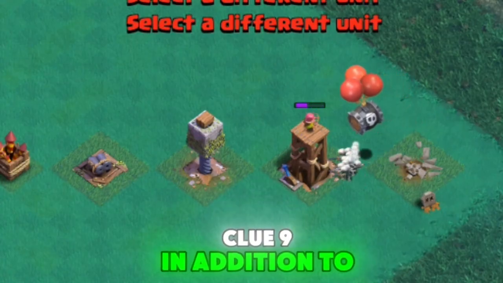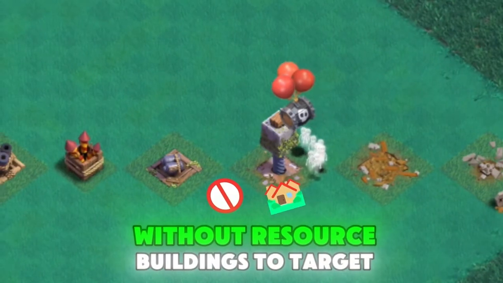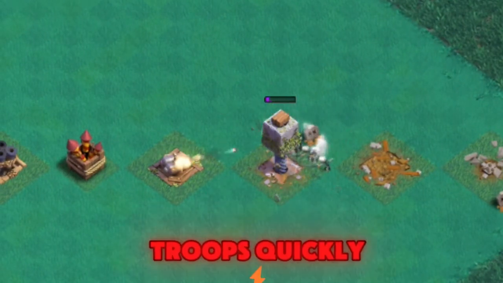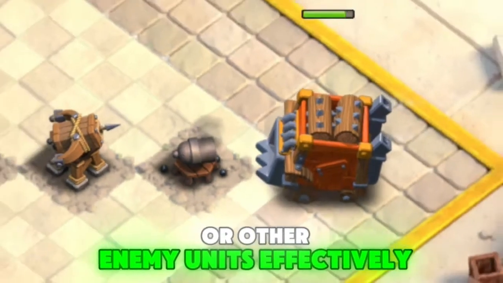Clue 9. In addition to offensive strategies, I can be used defensively in clan castle troops. Without resource buildings to target, I will attack enemy troops quickly, using my high damage and fast movement, to take out small numbers of giants or other enemy units effectively.